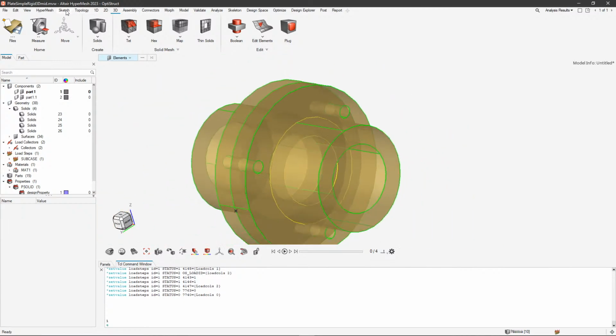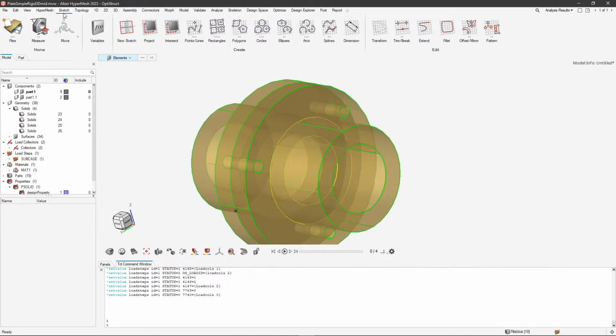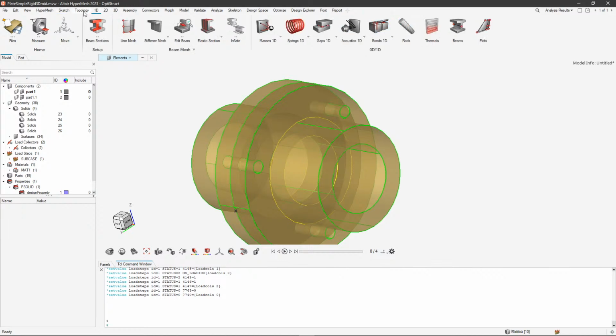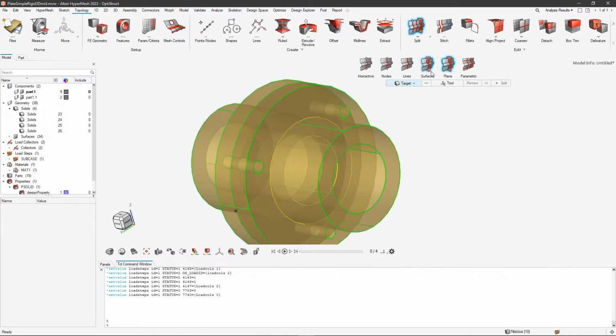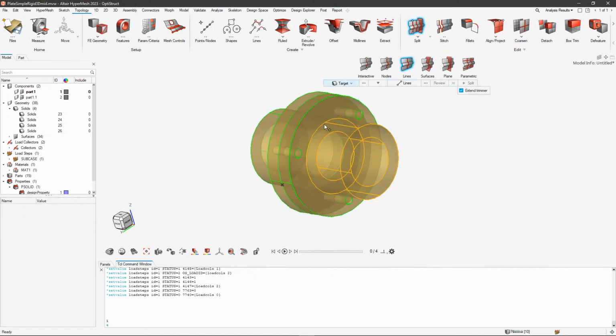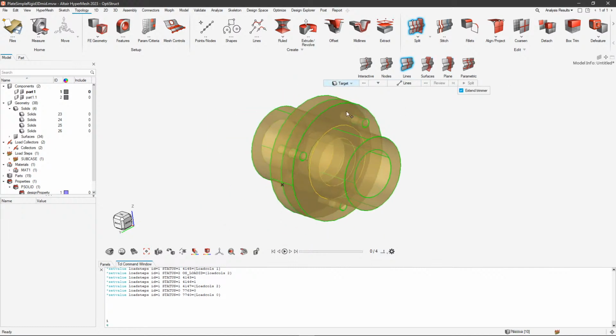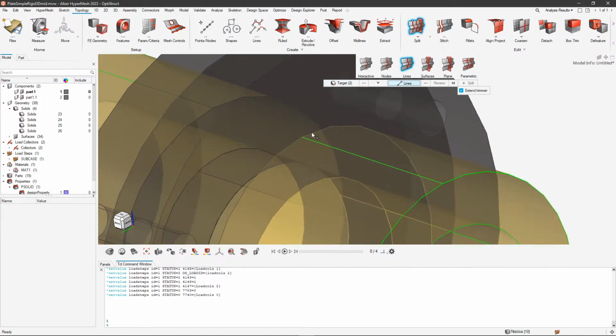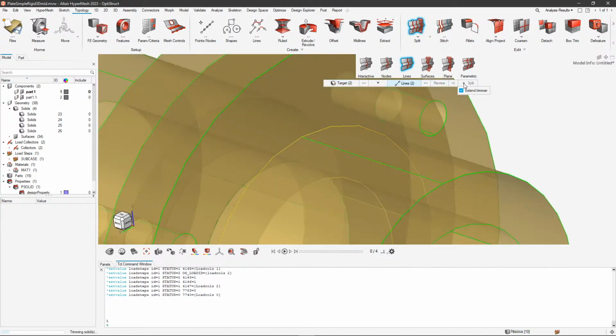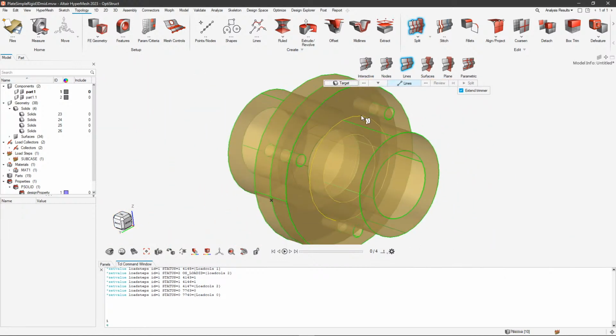Okay, one more split I can think of. That would be topology, split lines. Target would be the middle two solids. Lines would be those two lines. That did not work.